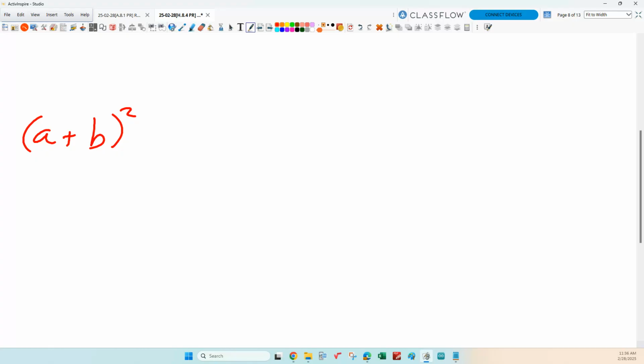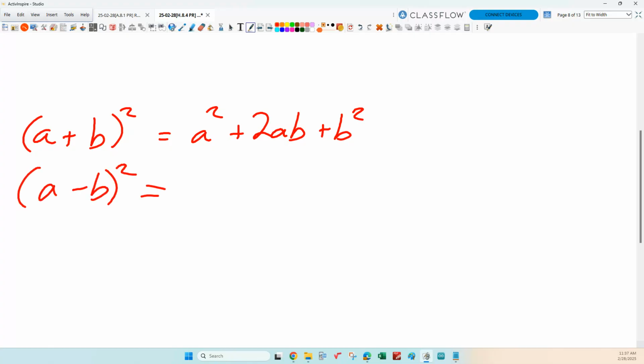At this level, at the honors level, you guys need to just know the patterns, because in this case it's not that different. But if you're doing a pattern for like a plus b cubed, that's a bit of a process to multiply out a plus b times a plus b times a plus b, right? So we want to be able to just use a quick, simple pattern. What is the pattern for expanding a plus b quantity squared? A squared plus 2ab plus b squared. Okay, let's get all these real quick while we're at it.